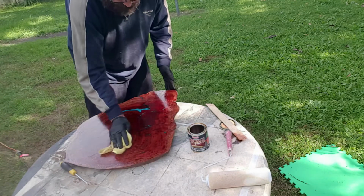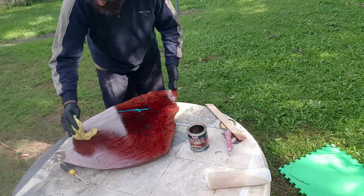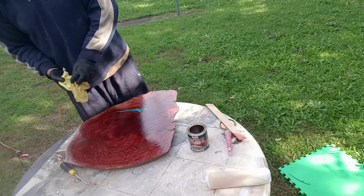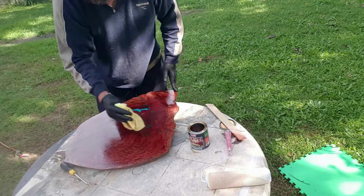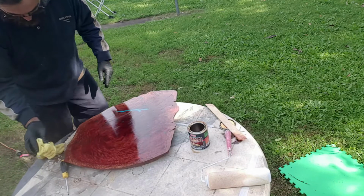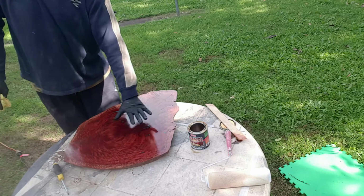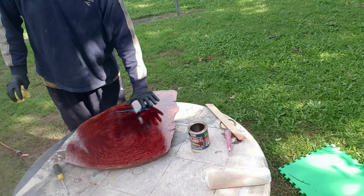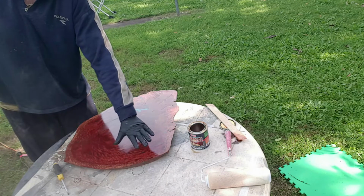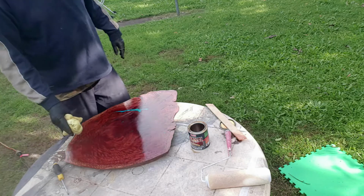And what I'll do is I'll just go over it again. The whole idea is to make sure you get a fairly even coat out of it. There we go. And again, you can actually see my hand in it. So that's a good gauge as to whether you've got a nice even coat or not. So you just go all the way over and see if you can see the reflection right the way through. And if you can, your coat's fairly even, and so too is your sanding.